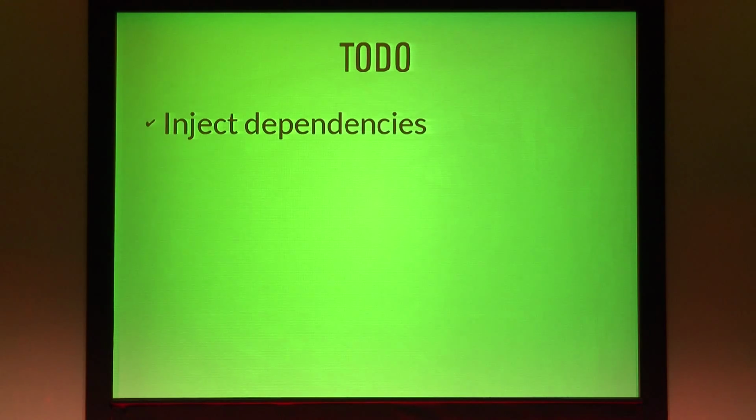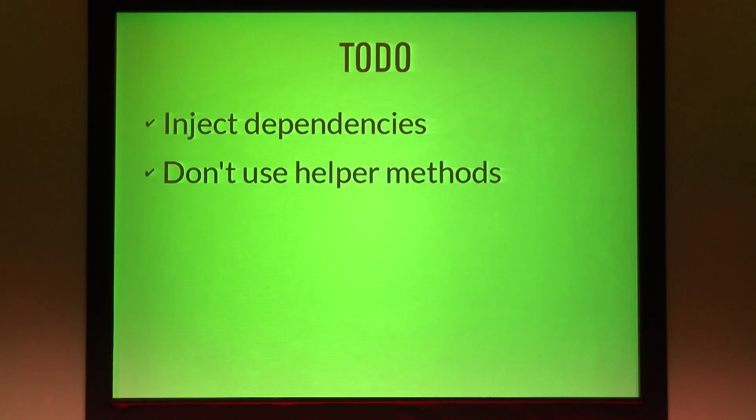So first, we are going to inject dependencies. I'm sure you are familiar with the concept. I assume you are mostly Symfony 2 developers, so you know about the Symfony injection or the dependency injection component and how you can configure the service container to inject the right dependencies. But I also want to not use helper methods from the parent controller class anymore, since that class won't be available, of course, so we have to do something about that.